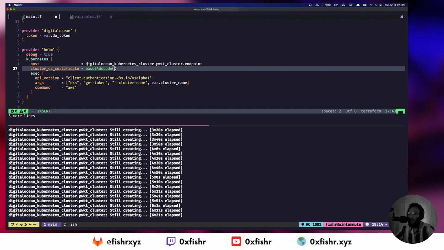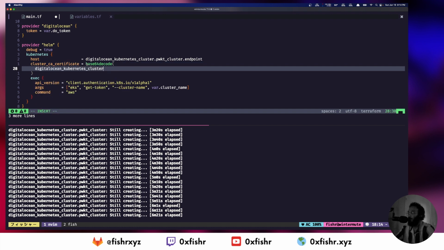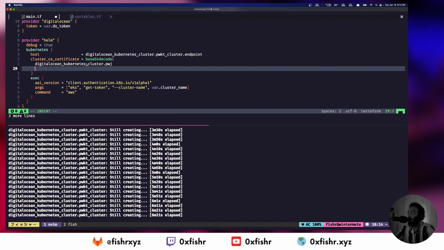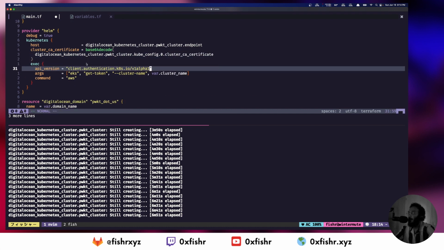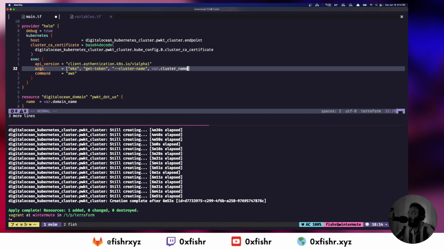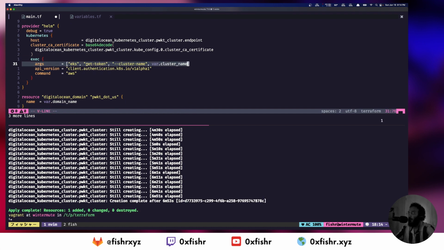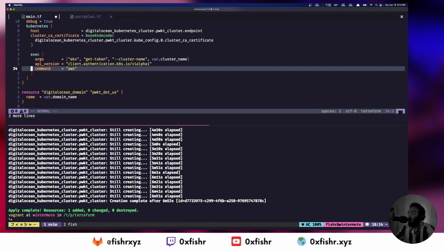And this is going to be digitalocean_kubernetes_cluster.pocket_cluster.kube_config.0.cluster_ca_certificate, and then we don't need this. Actually, that's not what we want.